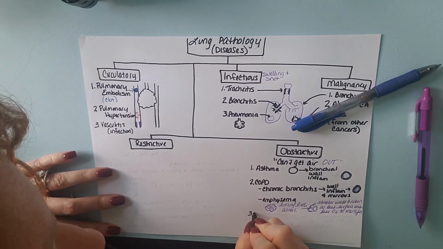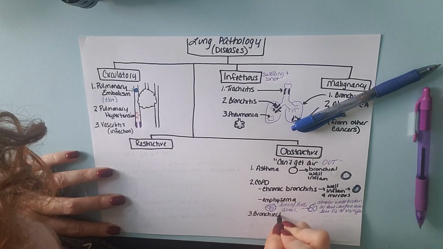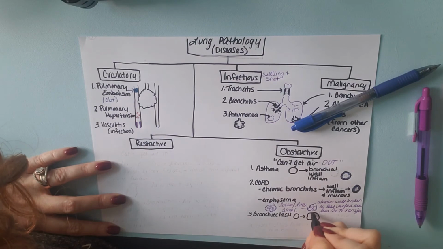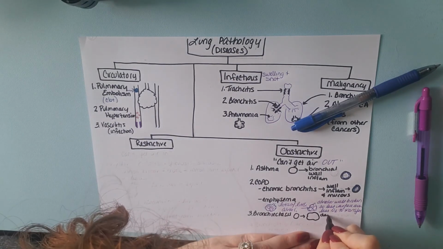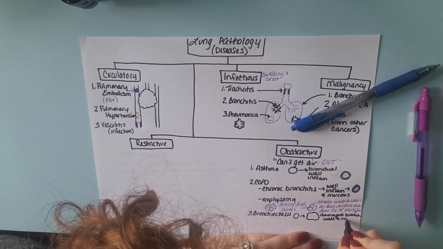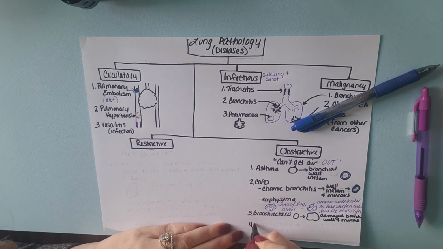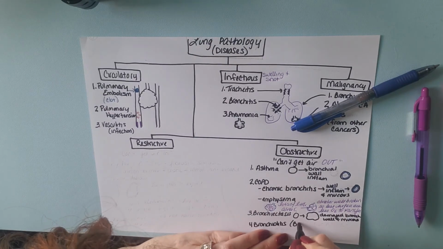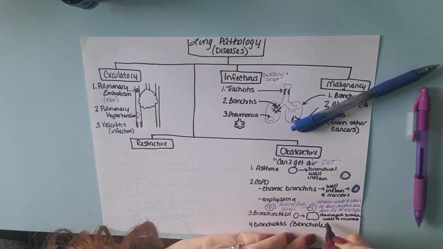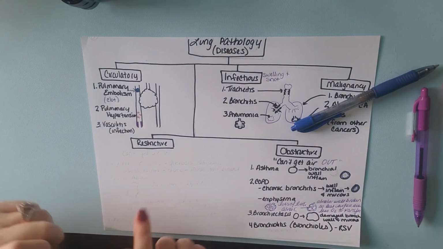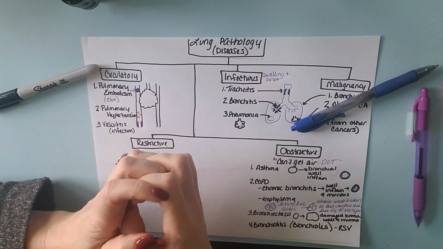Okay, next is bronchiectasis. Just like with emphysema, how the alveolar wall gets broken down, with bronchiectasis, the bronchial wall becomes damaged. The wall becomes inflamed, it becomes enlarged, and mucus is formed. Bronchiolitis is just like bronchitis, but with the bronchioles instead of the bronchus. And it's also a result of RSV.